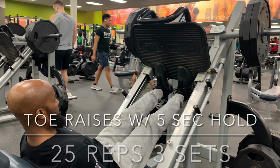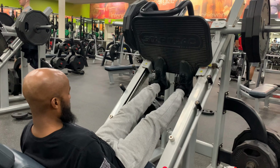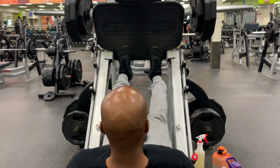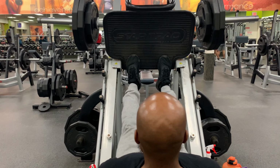Because calf muscles are the most difficult muscles to develop, we're gonna do 3 sets of regular calf raises. By increasing the workload and incorporating muscle confusion, it forces the muscles to grow.